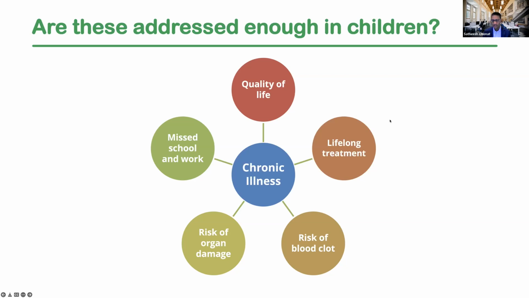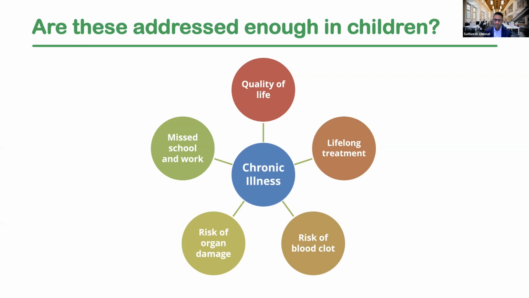It's important to recognize that these children or young adults are at risk of blood clots or organ damage, such as kidney disease, so it's lifelong. Some of these children who come and see me do miss school every time they have to come to the hospital. And some of the parents or family members have to miss work to be able to bring them to the appointments and infusions. So there's a lot of burden, not just on the patient, but also on the rest of the family members.